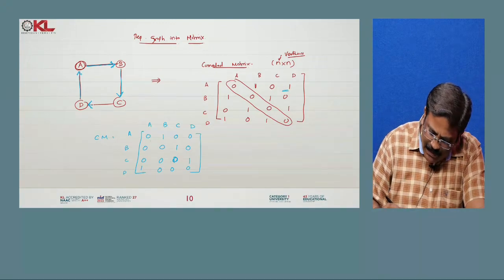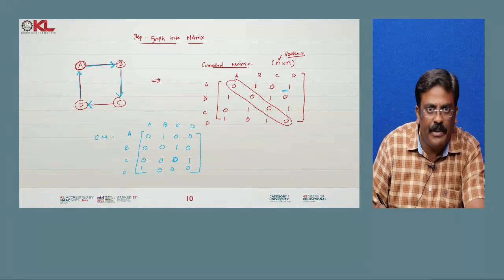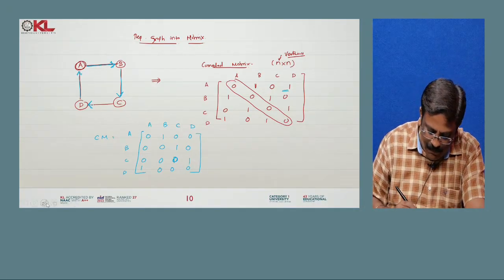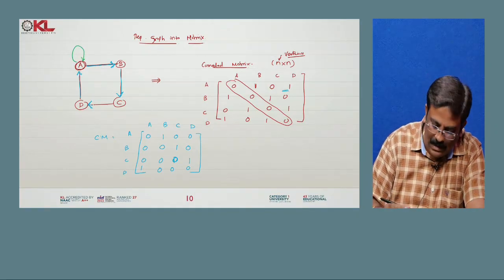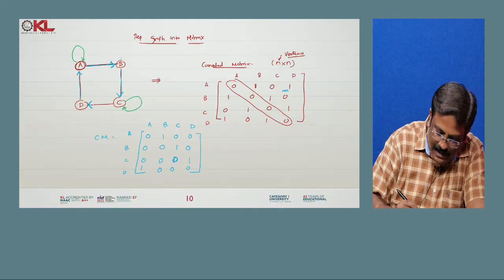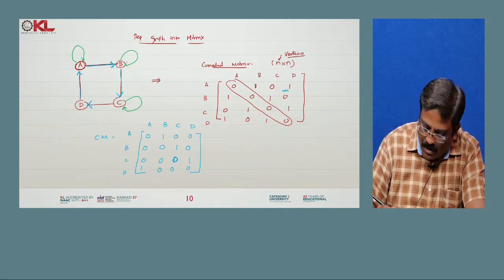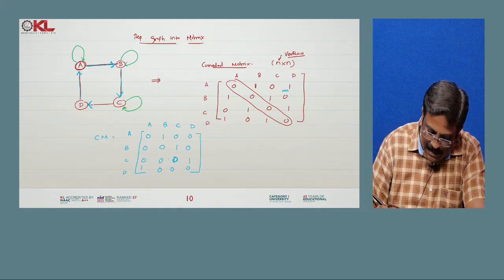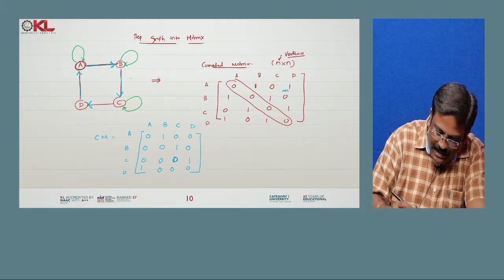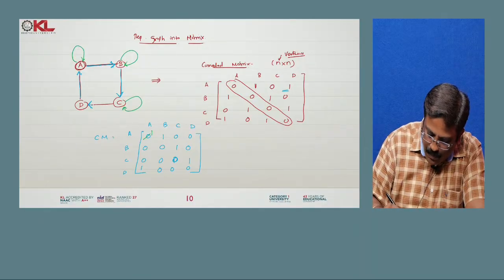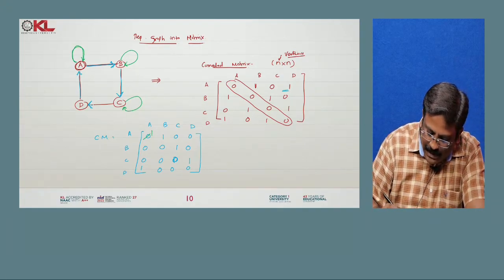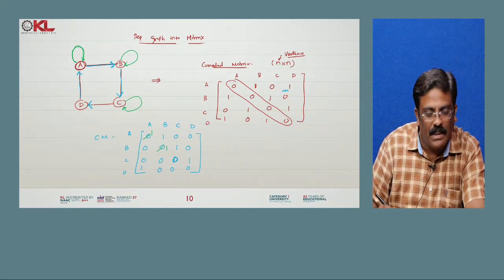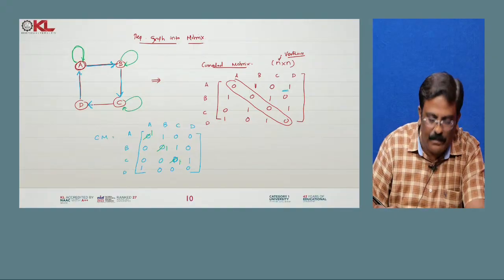And we write A to A as 1, or B to B as 1, or C to C as 1, or D to D as 1, if a self loop exists. What is the meaning of a self loop? If a loop is present like this, and the same way like this, and the same way like this, how can we rewrite this matrix? Here this is a directed graph, right? So for A to A the connection is available, 1, I will say. Why? Because there is an edge from A to A, so I can replace it with 1. In the same way B to B is also available, and C to C is also available, so we can replace them with 1.